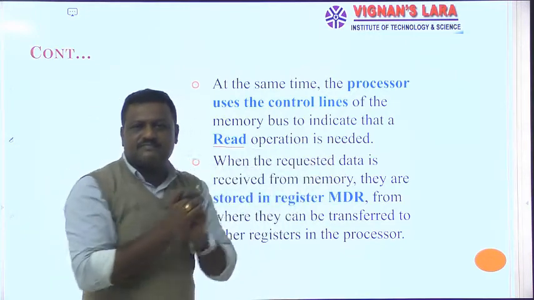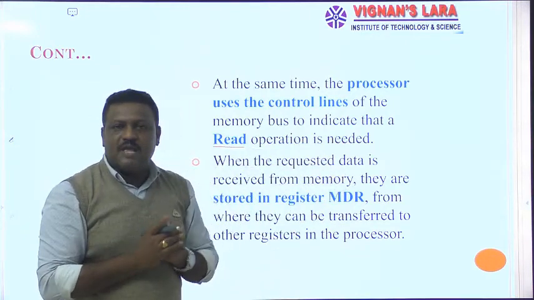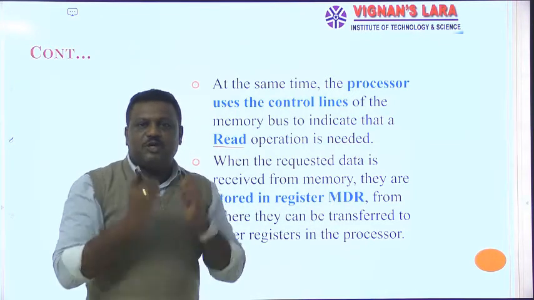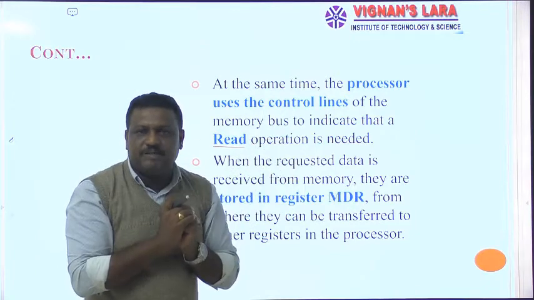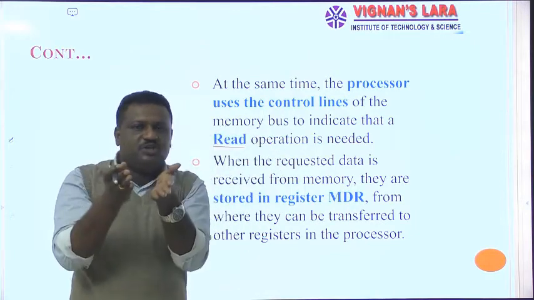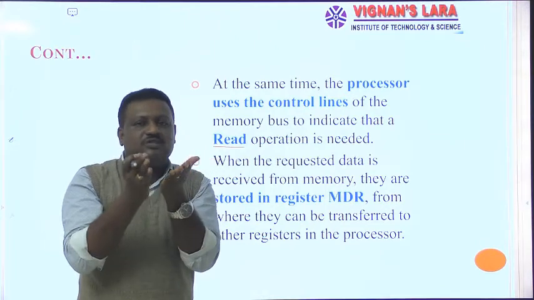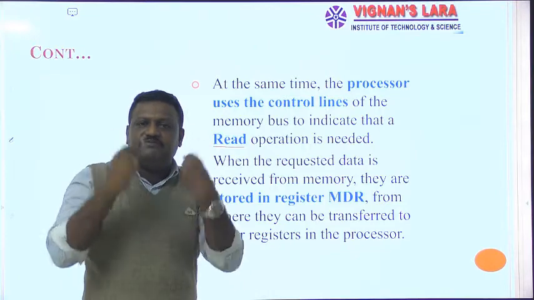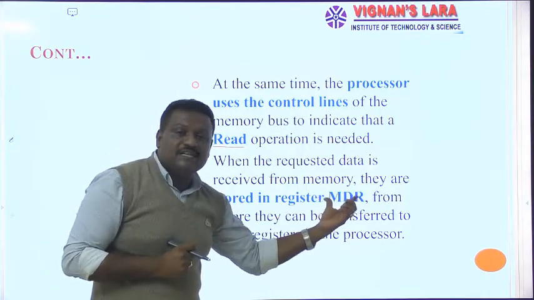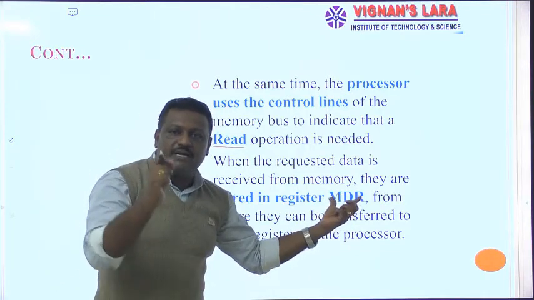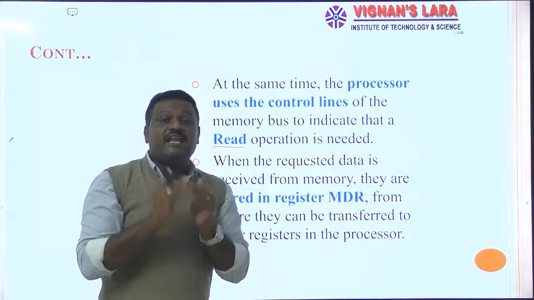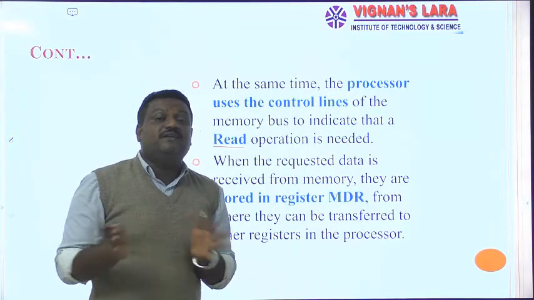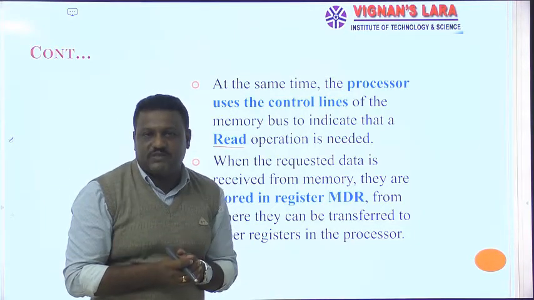Once you send an address and a control signal, by receiving the address and the control signal, memory has an idea that the processor wants information from so and so location. It simply places that location information on the data bus. Once the information is placed on the data bus, it can be collected by the CPU. The collected information it can store in one of my CPU registers, which is called the memory data register, MDR. Thereafter, I will transfer it to one of my CPU registers, which will be treated as the destination for that data transfer.